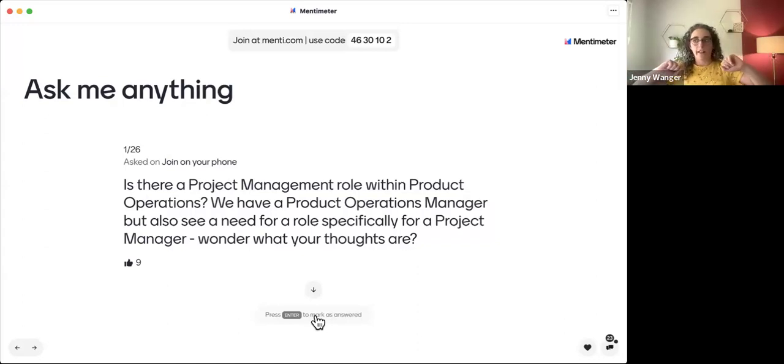And so again, depending on your strategy, depending on what you need, if you're really trying to use product ops to unlock that scale, I probably wouldn't be looking at product ops for project management responsibilities, because that's going to mean that they are focused on getting one thing done, and they're not going to be looking across the board at all of the different teams and finding a common need, right?